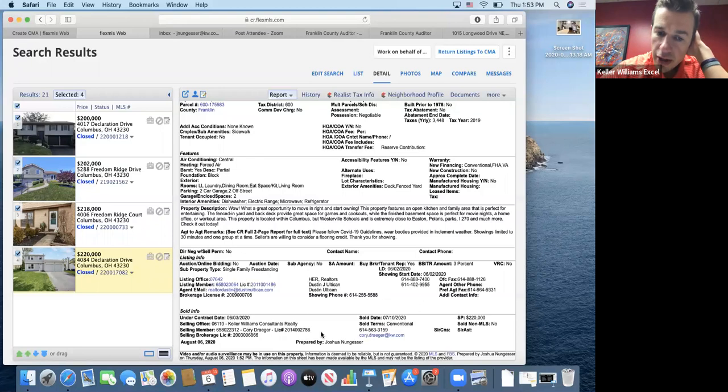One other thing, and this is just a pro tip: when you're getting ready to list a home, go ahead and call this agent. Or sorry, who listed it? This agent listed it. Go ahead and call Dustin Oltecan at HER. What kind of information would be beneficial for you as a realtor, for the seller, as you're going into that appointment? What information could Dustin give you that would make you sound like a pro?